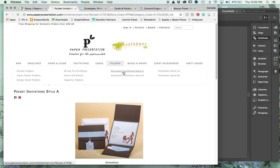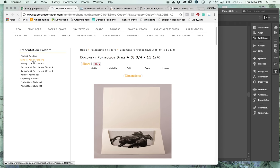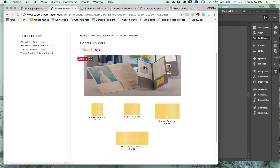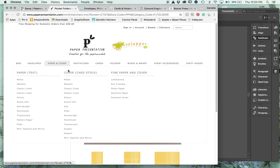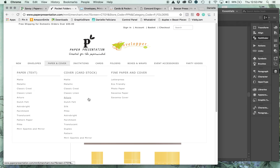They also sell regular pocket folders - so for personal branding items, if you're matching a letterpress ink, it'd be a beautiful branded item to have a gorgeous business card in a matching folder. They also sell boxes and wraps. If you just want square cards or round corner cards you can get them here, and they offer all the paper that matches their envelopes, so you can do a folded card that matches the envelope color or mix and match.